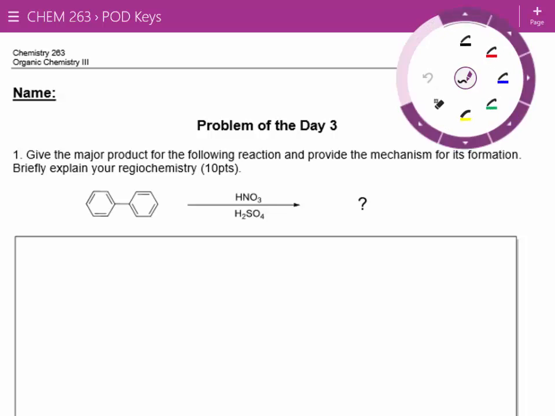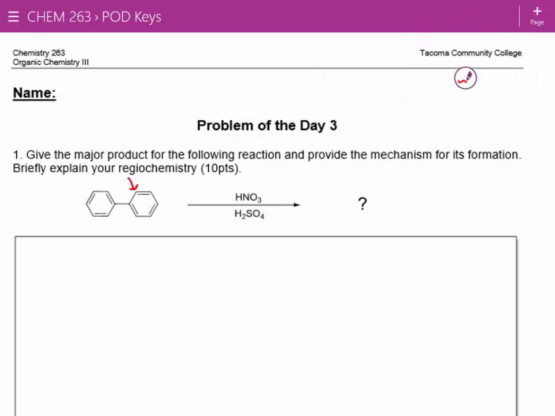And so before we even begin, do you think that a nucleophilic attack will occur at this position? That ortho position to the other benzene? I heard a no. Why not? Because of sterics. It's pretty crowded, so we can immediately say this one, let me actually write it down here, is blocked due to sterics. So even if it were an ortho para director, that ortho position wouldn't be favored. But then we have to ask ourselves, what would be favored, the para position or the meta position?